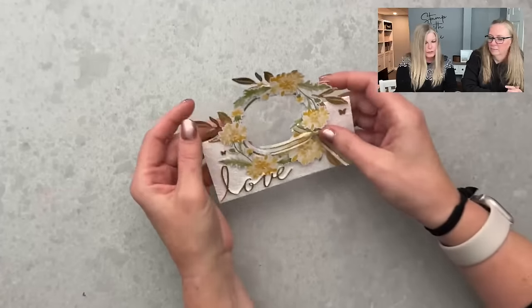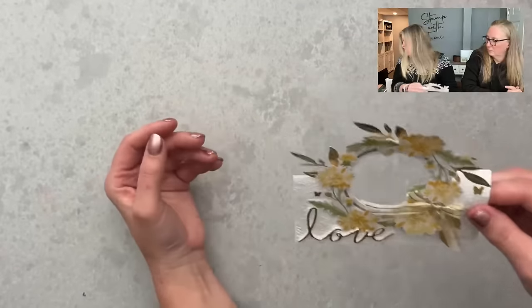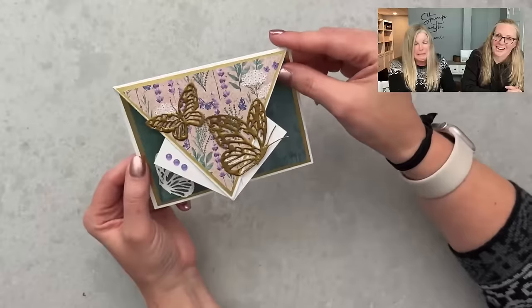Okay, so this one, back to the circle wreath cards. This was my first circle wreath card. That was another Paper Pumpkin alternate from the December kit. January's just showed up on my doorstep. I couldn't open it because I was so busy trying to get everything ready for the scoop. It was kind of sad. I was just looking at it like, my Paper Pumpkin box misses me.